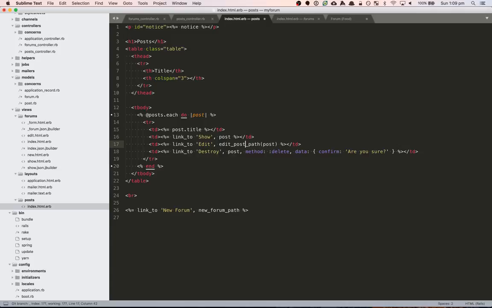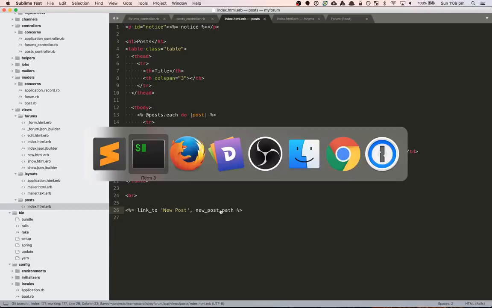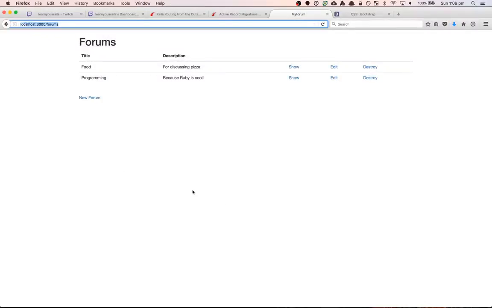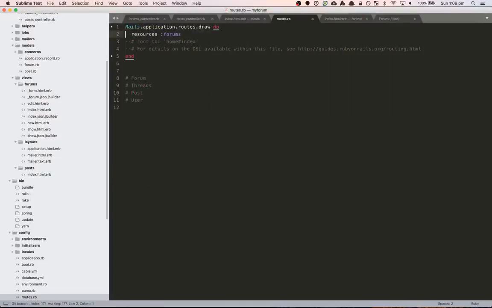Post here, post, new post. This will actually break when we load it for several reasons, some of which we'll comment out to make it work. Whoops, routes. Resources and posts, only index because we only set the index.